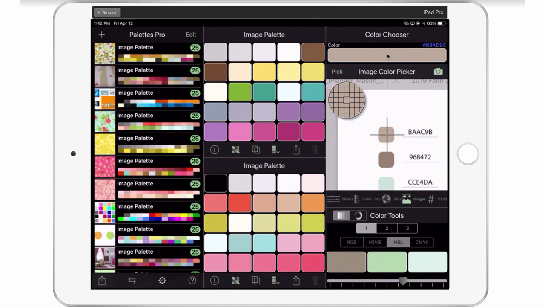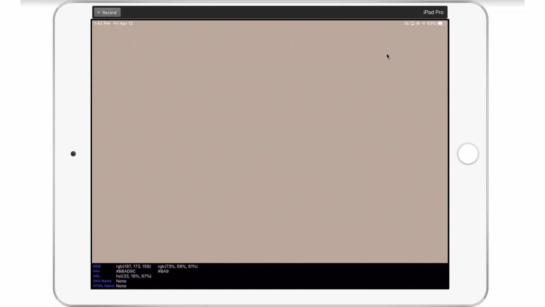Now I'm going to press and hold on the color bar, and it opens a full screen of that color. For this, I'm going to do a screenshot because I want to add all of these colors to my camera roll. So by pressing the home button and the on-off switch, now that's been added to the camera roll.